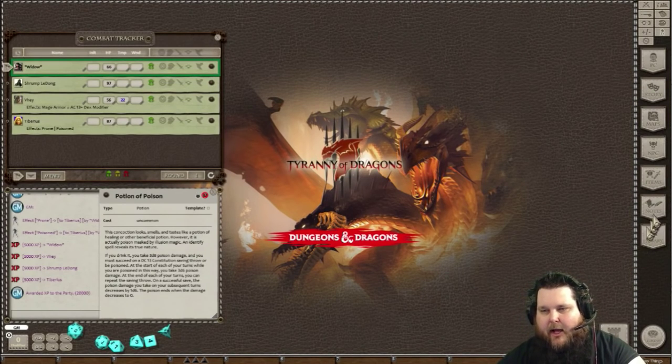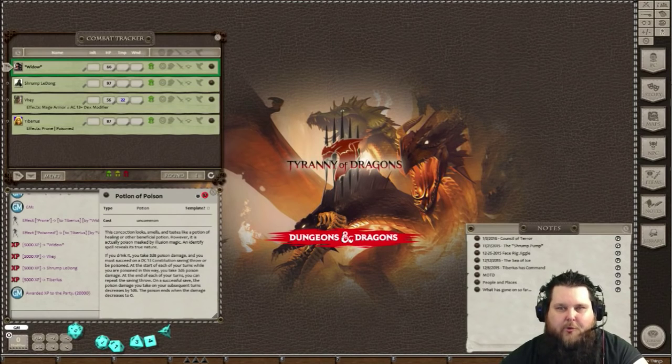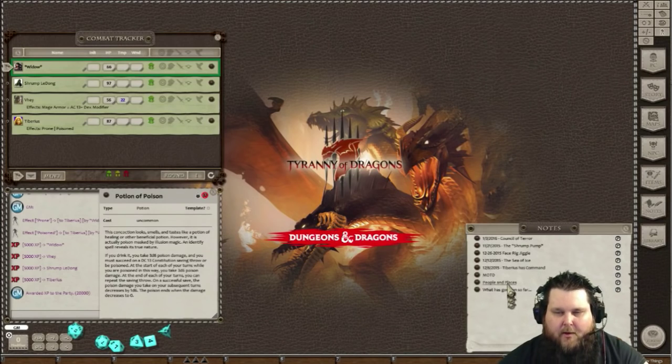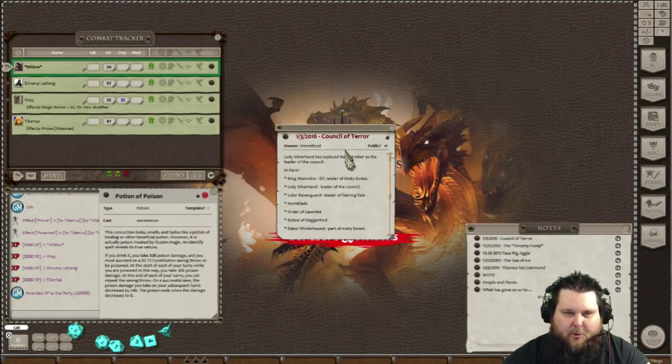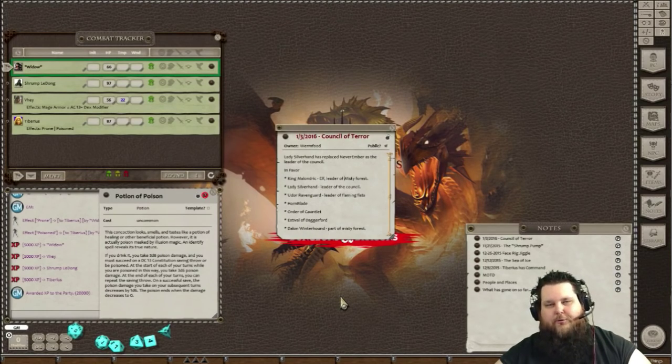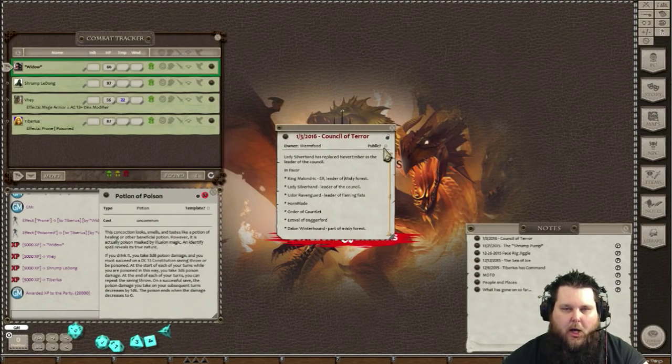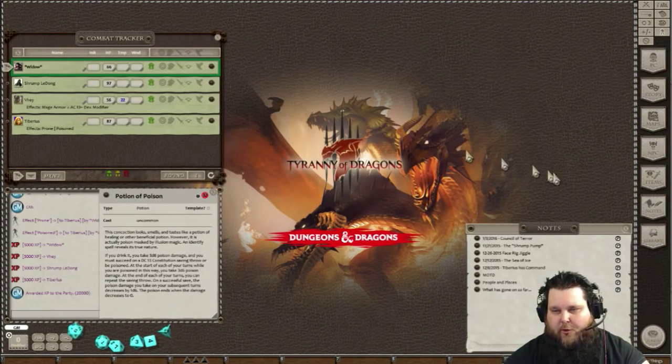Here's the notes, and these are notes that my players create. You can make them public to where anybody can see them. You can basically just add whatever you want. It's pretty nice what you can do. If the owner just wants it for himself, it'll be just for that person. But if the owner makes it public, like what Wormfood did, he checked the public button, then everybody can read that. Now, when you check the public button here, you'll see that the Council of Terror will just go right to Wormfood. But we'll turn that back on. So that's basically the notes journal.